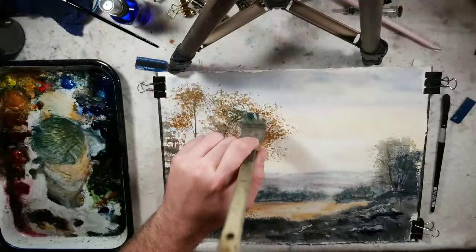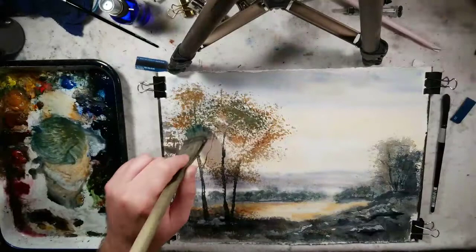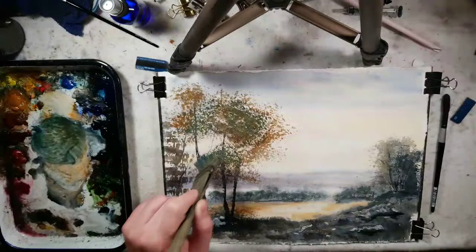And in the past, I tried to stipple this whole thing and dry between stages so that I didn't affect the previous stippling, but on the last one and maybe the one before that, I started blending everything a little bit more towards the inside to give more density to the trees. And I'll show you what I mean by that in a second.